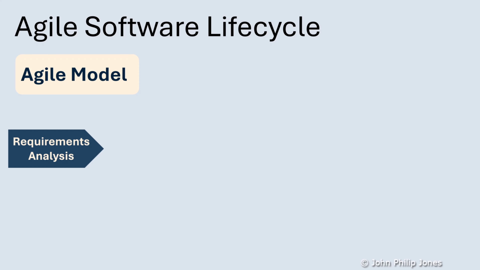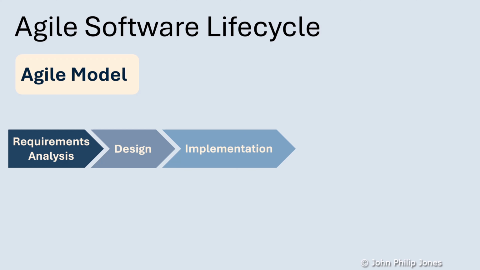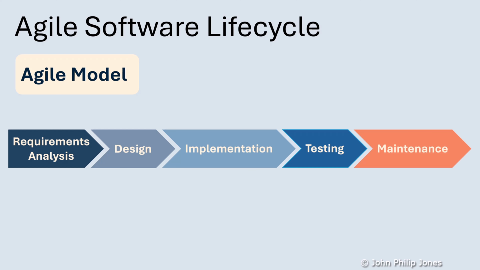And this can then be passed on to the design phase. And the designers will now have updated documentation. They will then update their design documents, which are then passed on to the implementation phase for the coders to look at the new updated design. They will then code, guided by this updated design documentation. And when they finish that code, it will move to the testing phase. We will keep on going round this loop. Of course, we will eventually get to the last time round the loop where the software will be complete. And when tested, we move on to the maintenance phase.